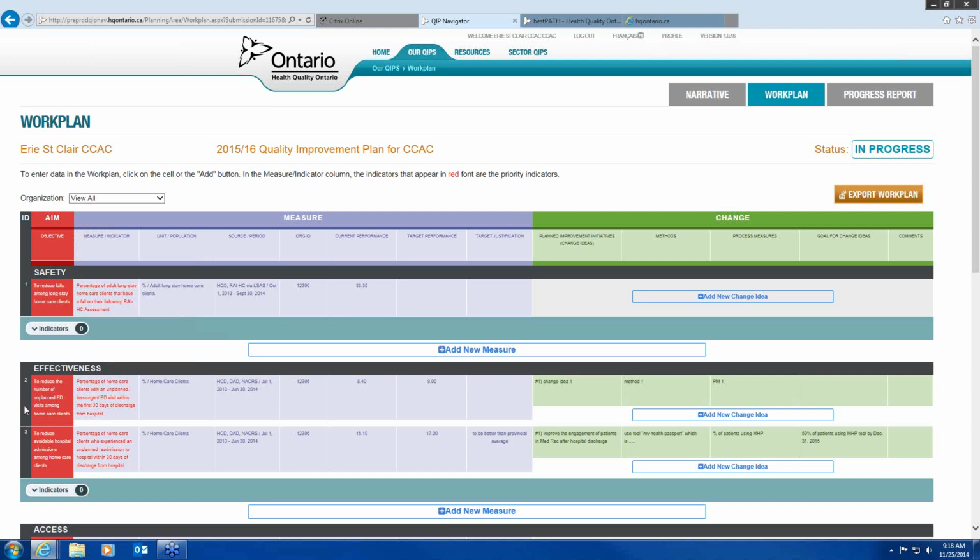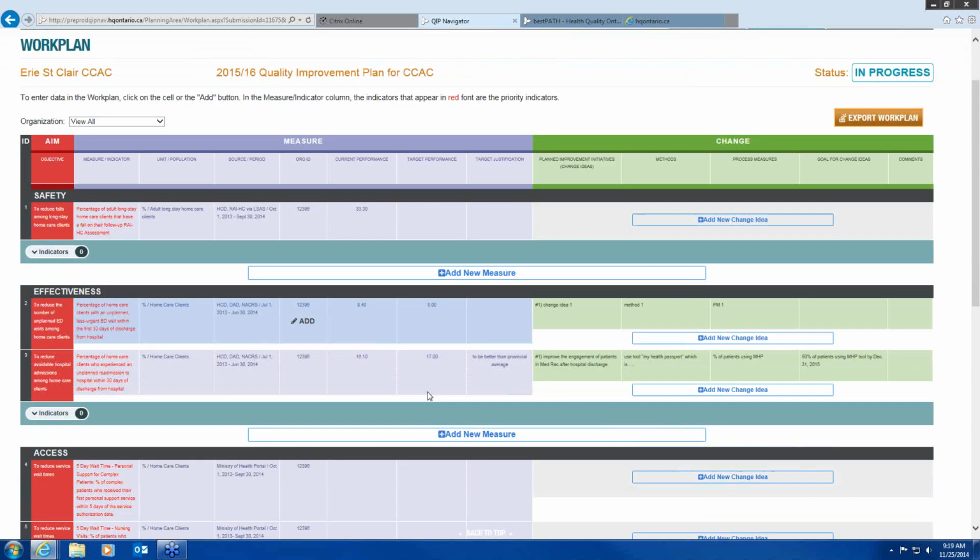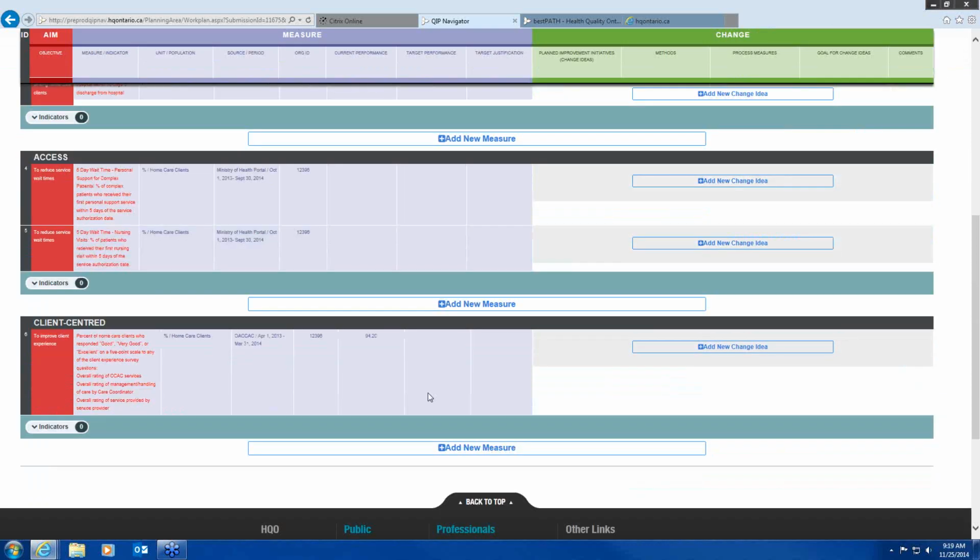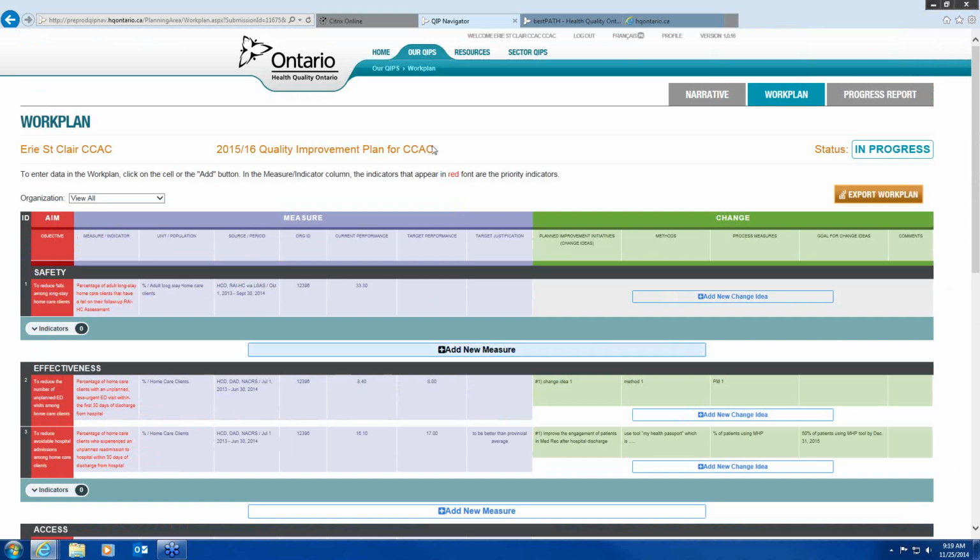That's indicator 1, 2, and 3, etc. And just start working on indicator 2. We were missing the target justification. For indicator 1, we either needed to put in the comments why we weren't working on it, or we need to fill in the rest of this information. So it's a detailed guide of what is missing in order to successfully submit.